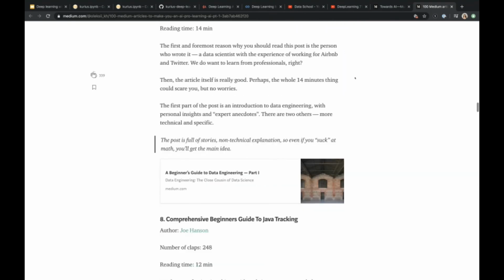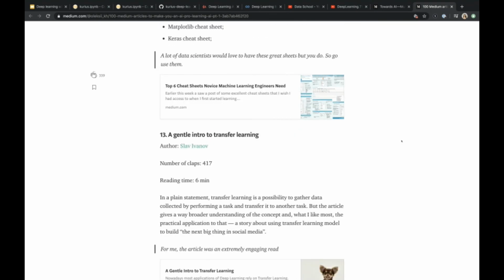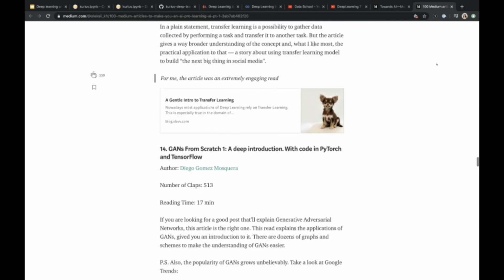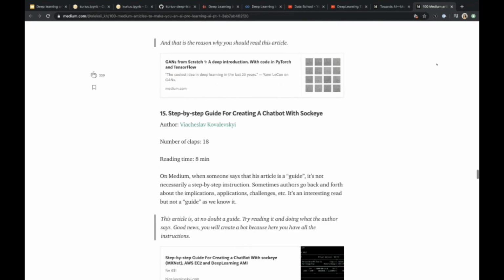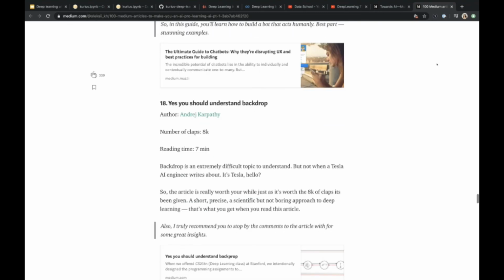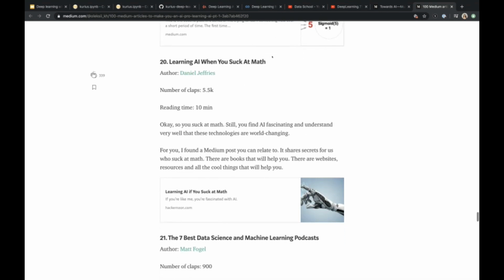Cheat sheets. Anyways, this is really long. There's 100 of them, but transfer learning is also another type of learning, right? We have reinforcement learning, transfer learning, deep learning. Yes, there's going to be a Docker workshop on week 4, so make sure to attend that. And then this, learning AI when you suck at math, that's basically me.